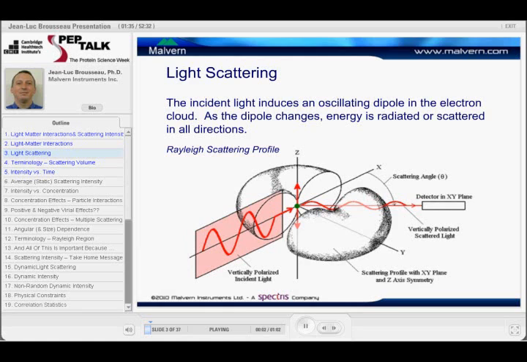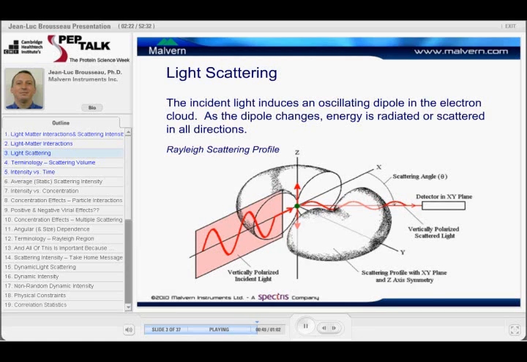And here in this case, we have in green in the center a small particle, and around it we have the light coming in at the front here, and all around, light is scattered in all directions. The intensity of the light scattered will depend on many factors. First, how big this particle or protein in the center is, and then it will depend on the angle at which we look, the refractive index of the solution, the refractive index increment called dn/dc, and the wavelength of the laser. So there are many parameters. Toward the end, I'm going to show you a bit of the equation. It's going to be fairly complicated, but the model is simple.